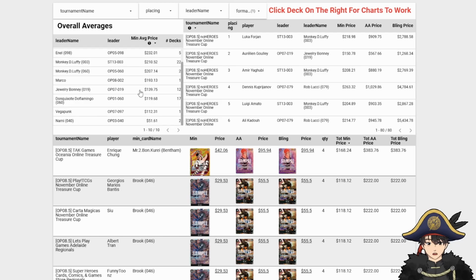Like, pretty affordable, right? For a deck that got first place 3 times. Then Blue Doflamingo's 120. I thought he was supposed to be a budget deck. I guess we'll see what cards in his deck cost so much. Followed by Vegapunk at 112. And then Nami at $51. Very affordable, as she's always been.